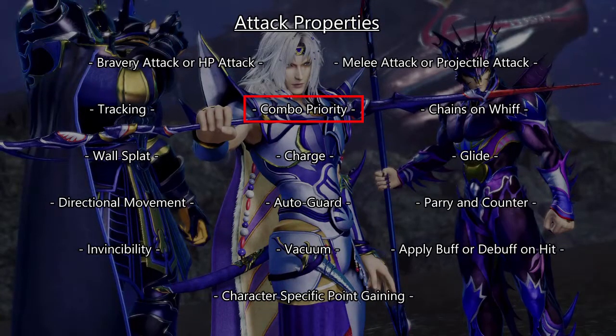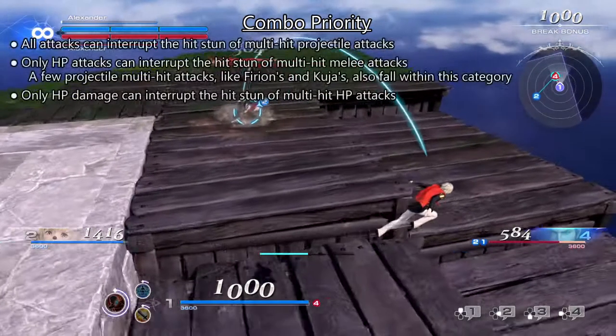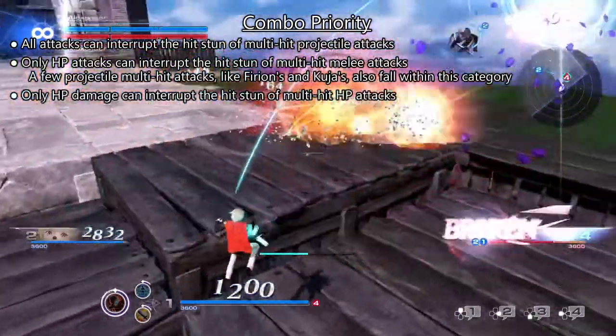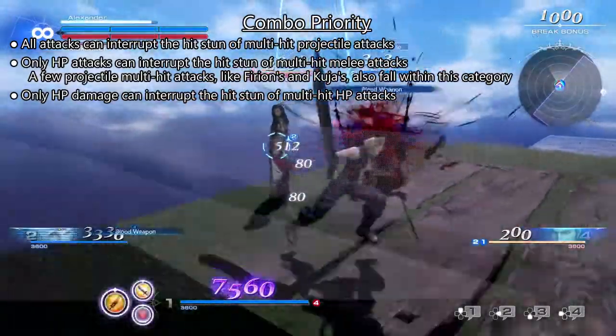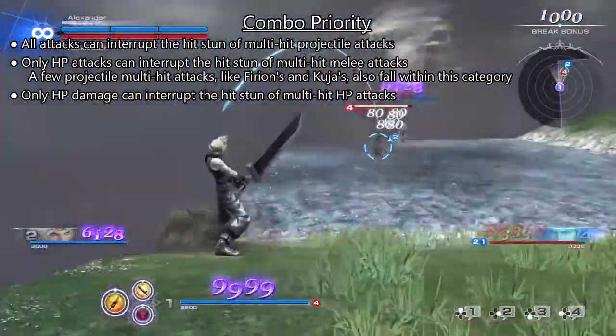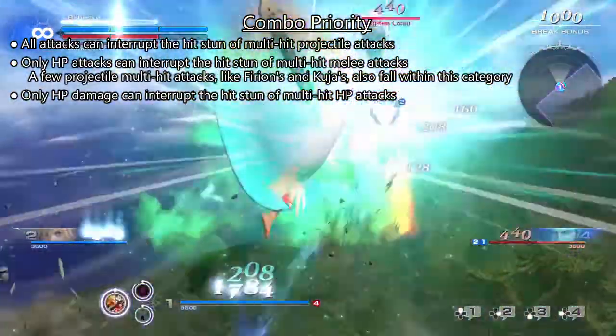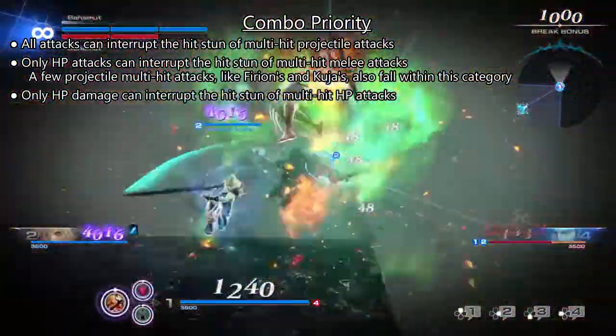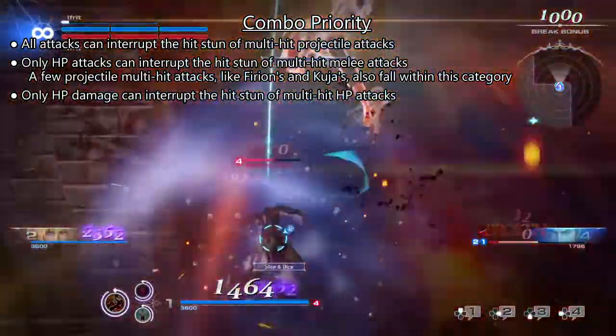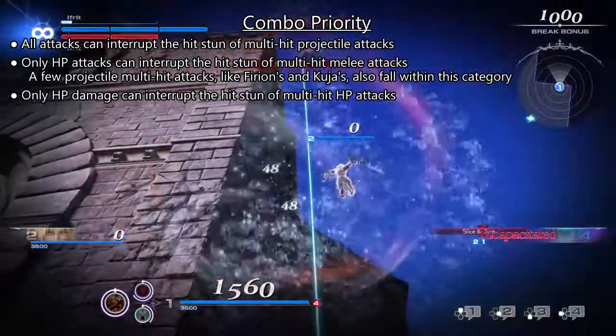Combo priority is a property that means that when a character is in hitstun from one combo chain, then they will not be affected by the hitstun from another attack. Most projectile combo chains do not have combo priority. The hitstun during melee attack combo chains cannot be interrupted by bravery attacks, but can be by HP attacks. The hitstun during an HP attack can only be interrupted by HP damage. Not even the bravery part of HP attacks can interrupt it.